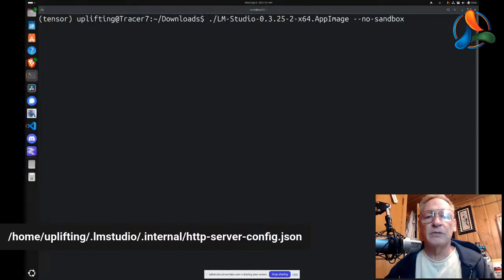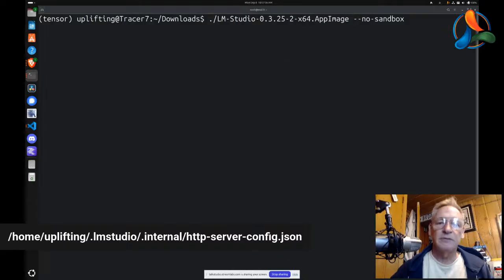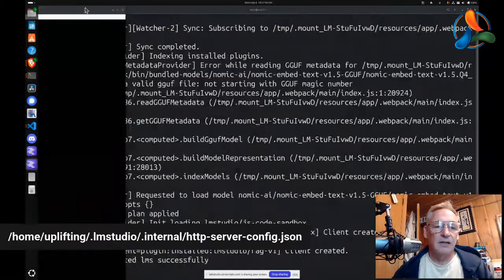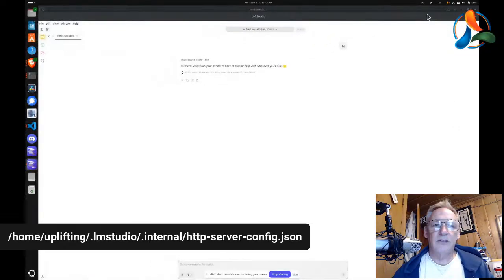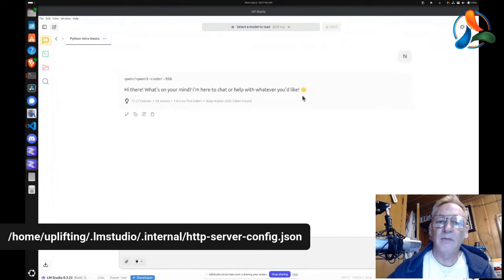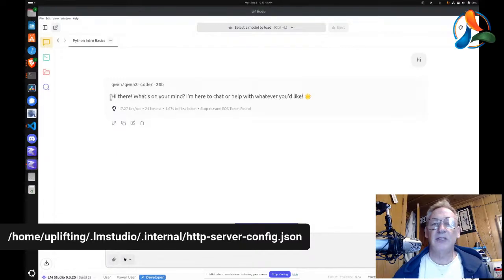All right, so here we go. No sandbox. We run it. And here it is. I'll zoom in so you can kind of see it. And this is the tool.